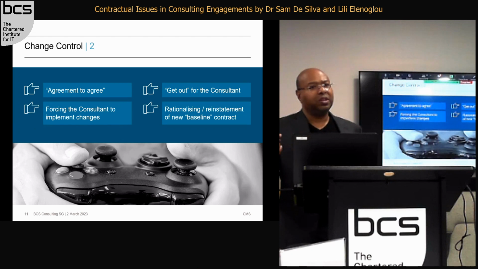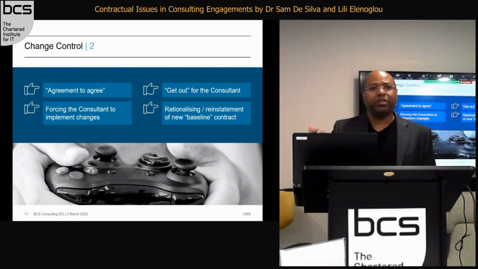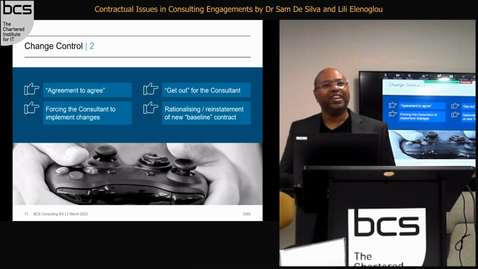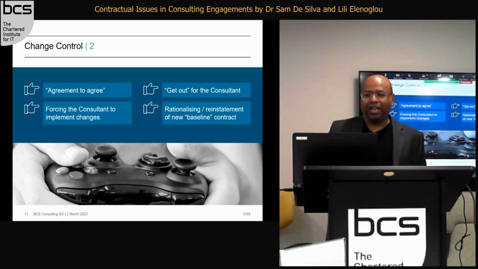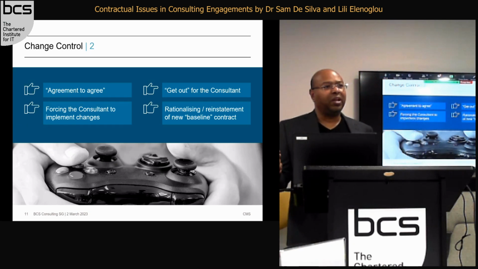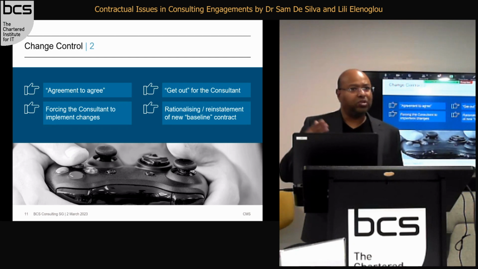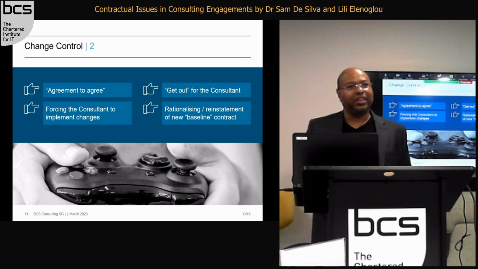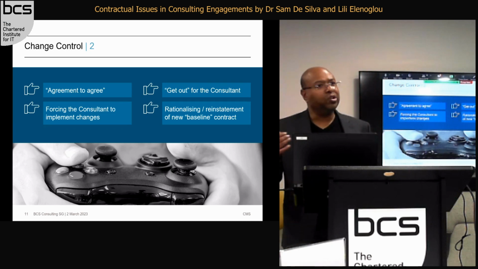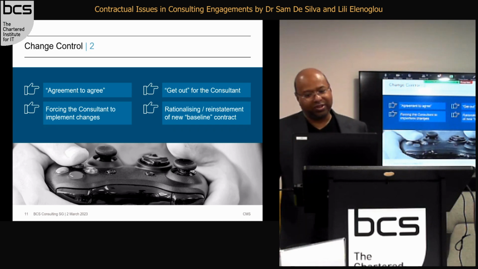Or it could be a security vulnerability. Again, they're saying in that case, you have to do it. So I think that's okay as long as you recognize it and you have the ability to charge for it, and obviously you've got the technical ability to actually deliver that as well. But you may want a get out for the consultant. The most common get out is effectively saying, this is just too difficult, we can't actually do it, so you can't force us to do it. Or the other get out is you're not paying us a reasonable amount for us to do it.